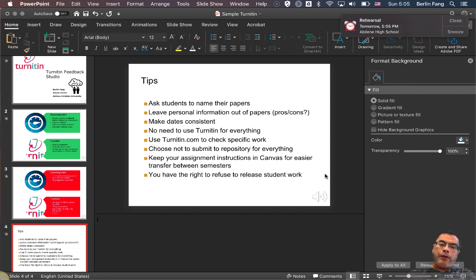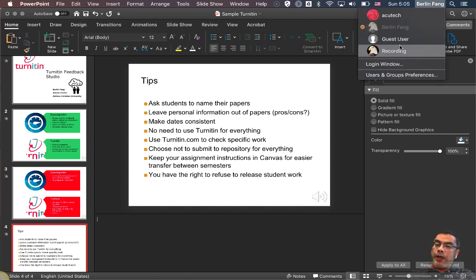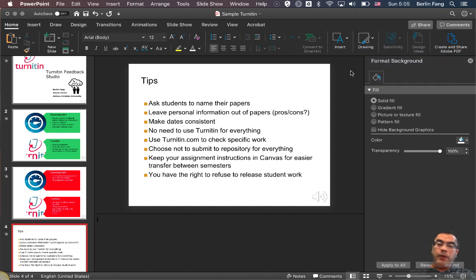If your file is too large, then you probably want to do it over several episodes instead of trying to record a large movie file. And also try to minimize your notification setting. As you can see that when I'm recording just now, there's notification coming up, and in most cases I would just use my recording account. I create a recording account that doesn't have my calendar or anything there when I'm recording. But today, of course, I'm just strategically inserting an error for you to witness it, as I always say.